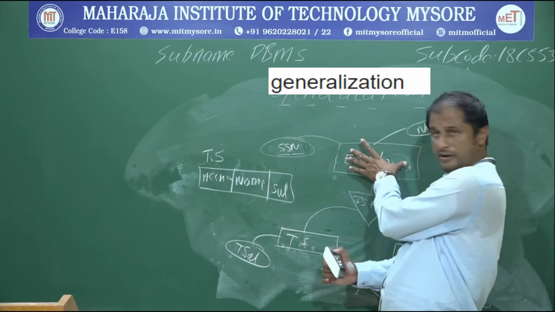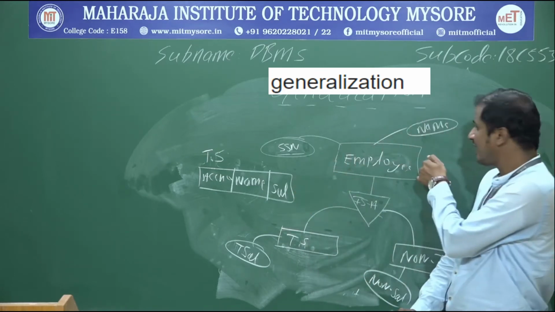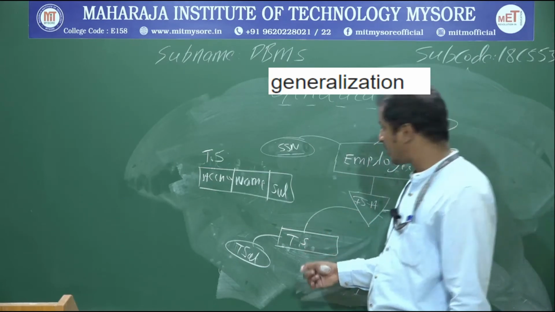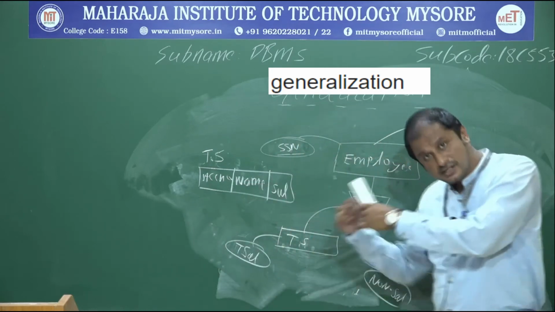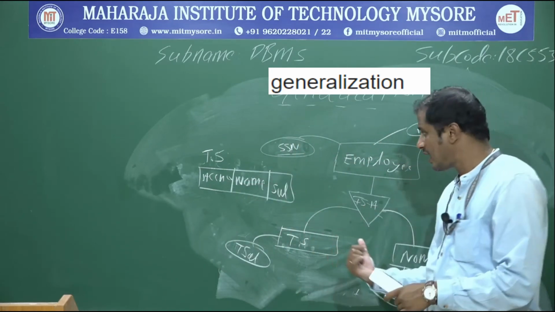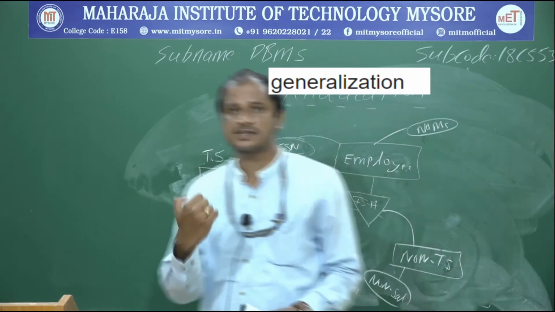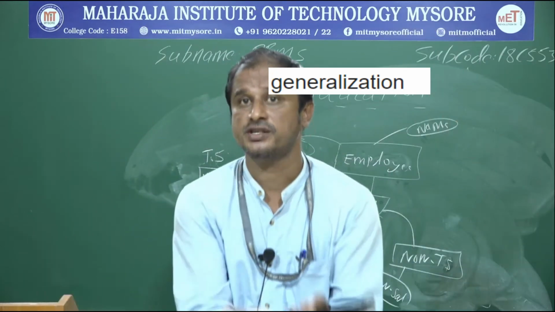If I go for this, there is one table which contains employee with SSN and name, that is one table of employee. The second table contains teaching staff with account number, name and salary. Next I go for the non-teaching staff, where it contains account number, name and salary. Okay, got it? The differences arise in salary, that's all. But the employee's representation is different, right?